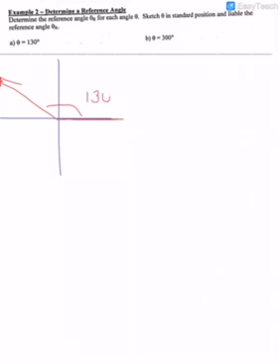So let's move on to example 2. We're going to determine the reference angle for each one and sketch the standard position and reference angle. So here we've got a 130-degree angle. A 130-degree angle would lie in quadrant 2. So let's say this is 130 degrees. That would be the standard position angle. Now the reference angle will be from that terminal arm to the nearest x-axis, so the remaining portion. I know that the straight line is 180, so if I already took 130 away, I'd be left with a 50-degree reference angle. So we say theta r, because that means reference angle, is 50 degrees.